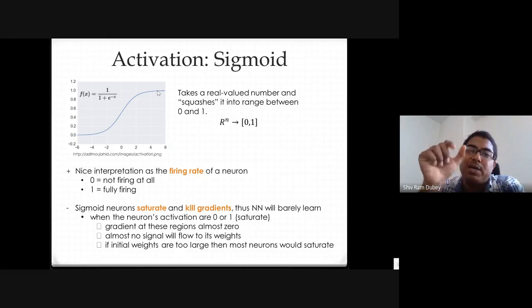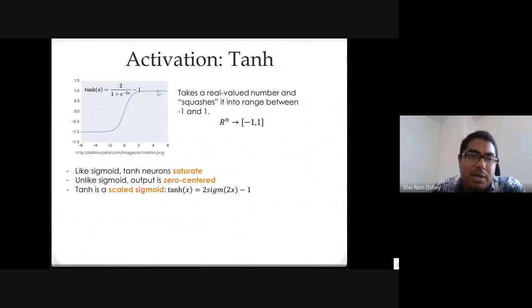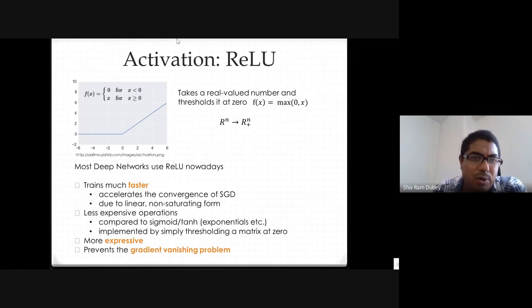And if the gradient becomes 0, then what will happen in our update? The W is updated only if I have some gradient value. If the gradient value is 0, then there will not be any update, and that is basically called the gradient diminishing. If there is no gradient, then the update will not happen, and our network will not learn. There is another activation function, TANH, that was also used earlier, but the same problem exists with TANH also.